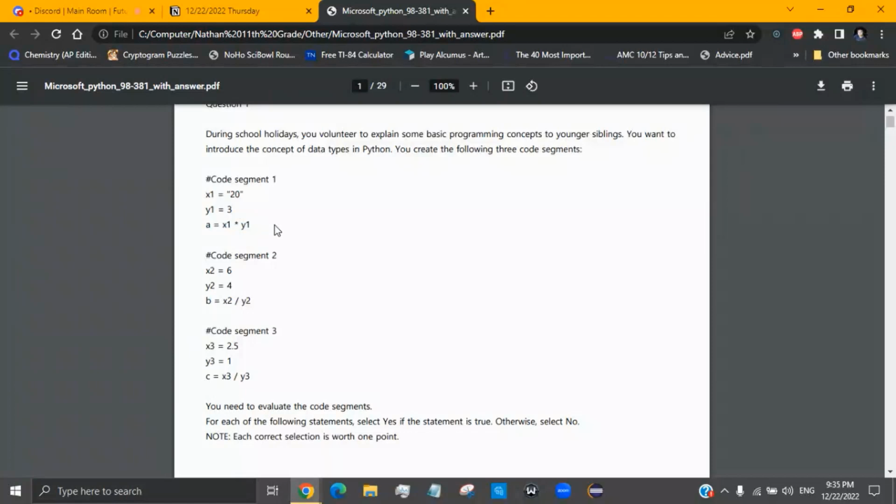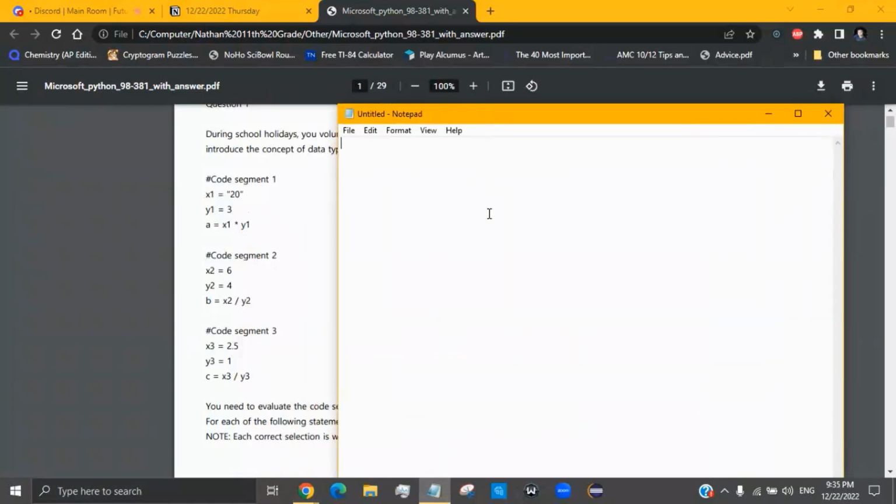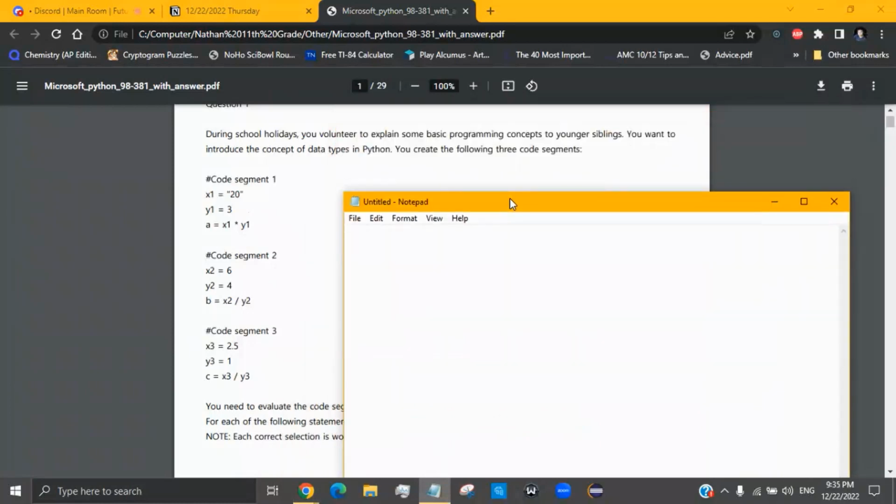So when you multiply a string by an integer, you're basically repeating the same string that many times. For example, let me pull up Notepad or something. Here we got 20 times 3, right? Let me know if you can't see this, by the way.